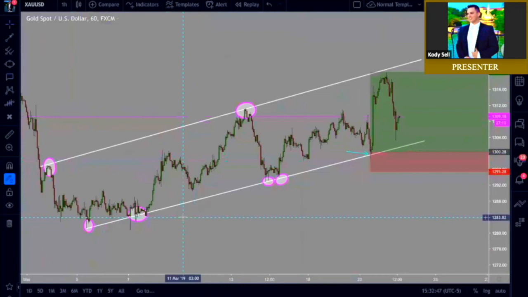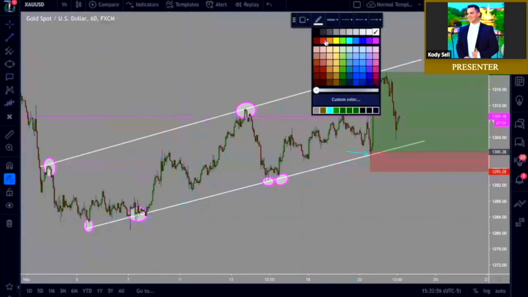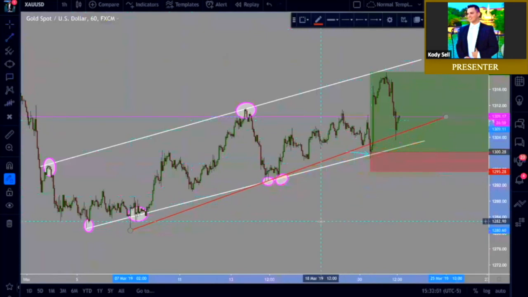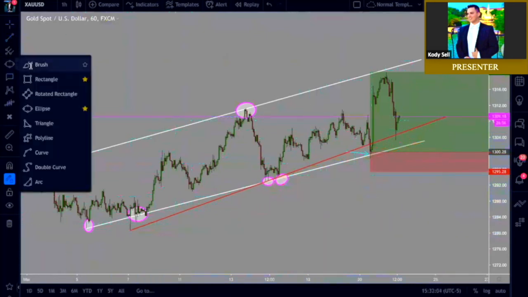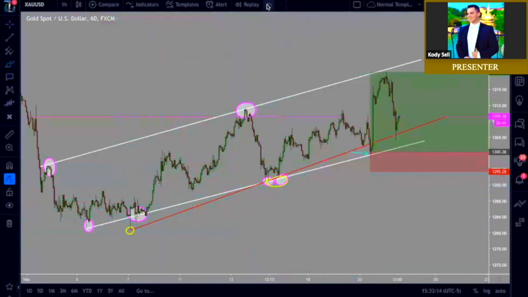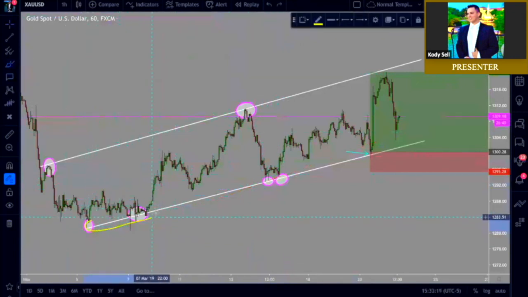Now, my question to you is on the channel support, am I using the outermost boundary? No, I'm not. The outermost boundary would look something like this, something like that, noting this right here, and then again these same areas right here. So instead of using these two areas, what did I elect to do? I elected to use this area, these areas, and then this area.